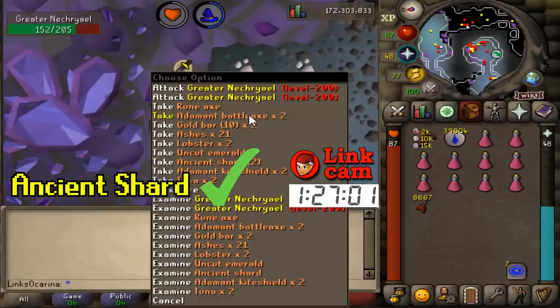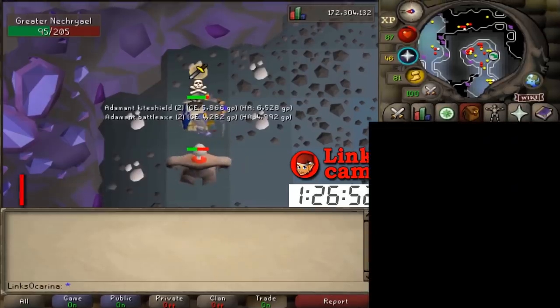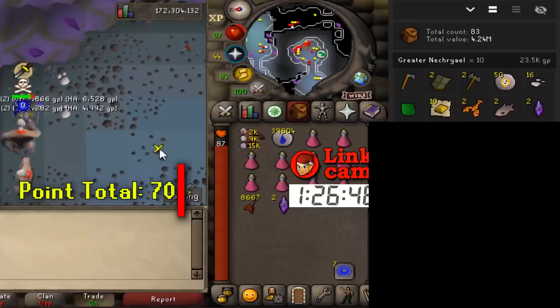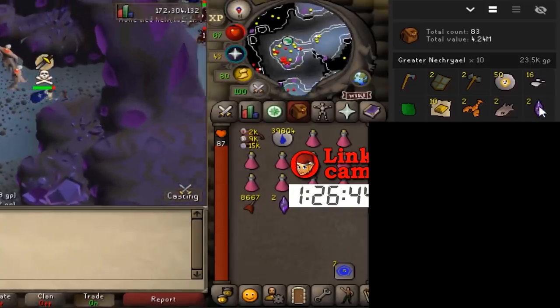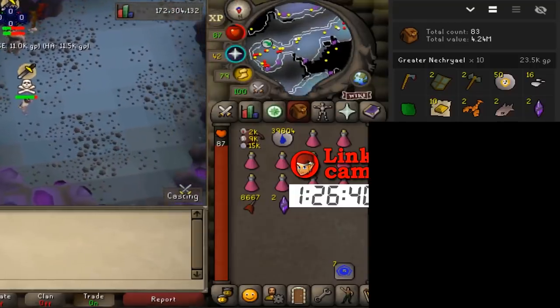I just got two! Where's the other one? Ancient Shard 2. I'm going to have to edit the things underneath this out because it is actually from the other PvP challenge. But look at that. 10 greater necreals. Stop the clock. Done.